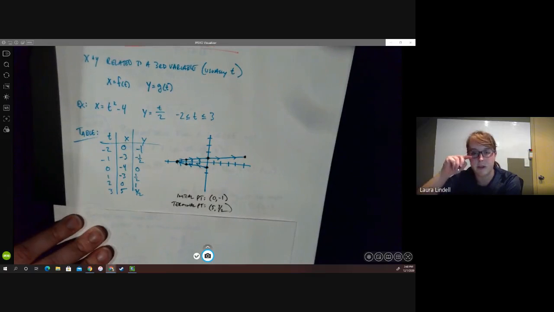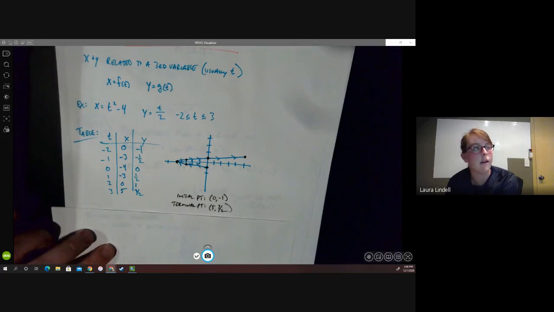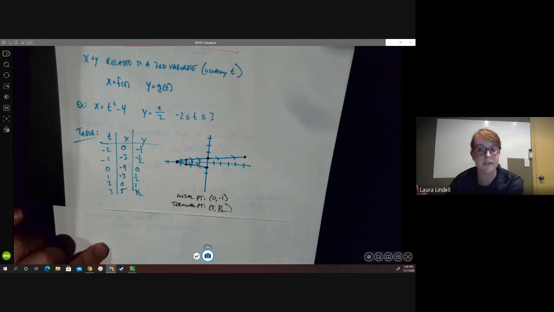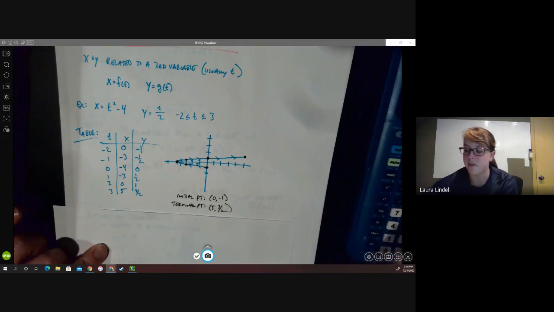And that's something we'll get into a little bit more when we talk more about parametric calculus and stuff like that, since today is really just an introduction to how parametrics work and not so much the calculus of the parametrics. But there is also something in our calculator that we can do to graph this as well. So I wanted to show that real quick here.